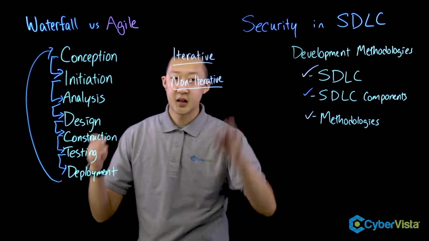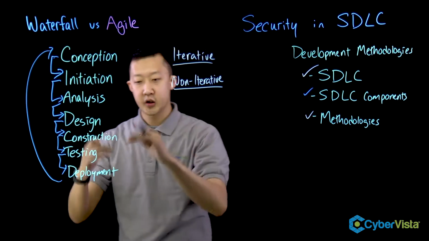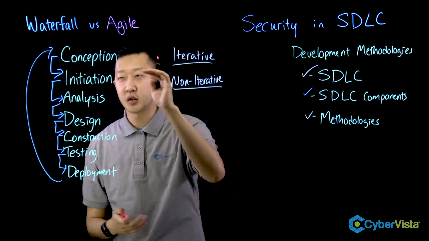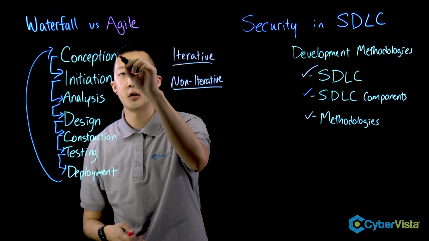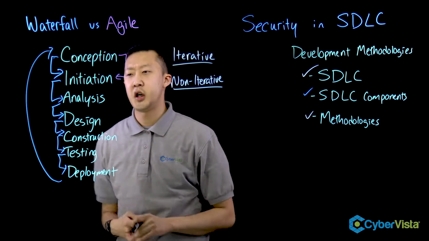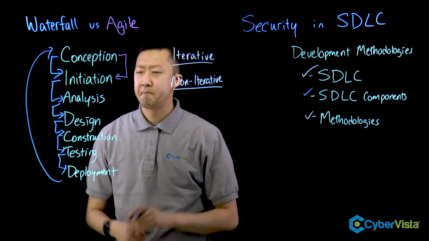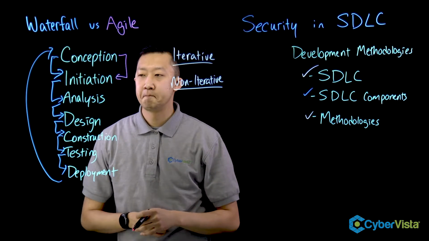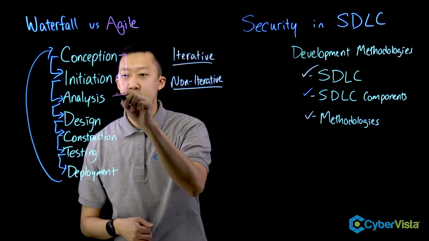Agile is an iterative process. So that means you can actually go back and forth between these different steps. Let's say you start with the conception and you go into initiation, right? Just like we did for waterfall. And then after initiation, essentially this will be the functional requirements. After that you go into system design specifications.